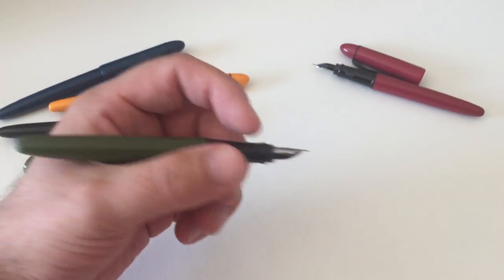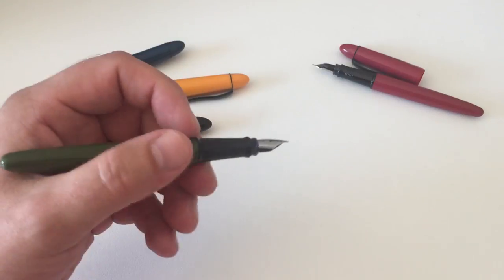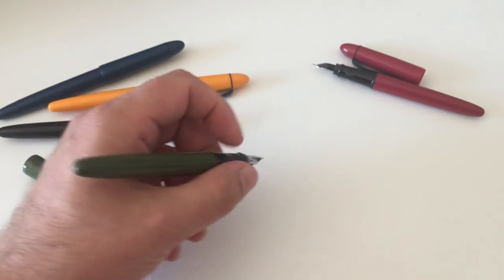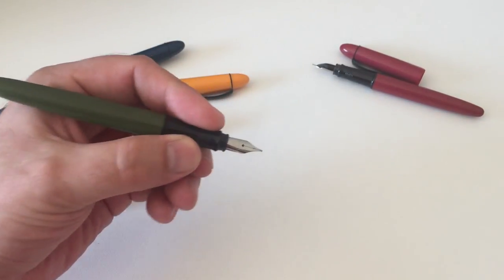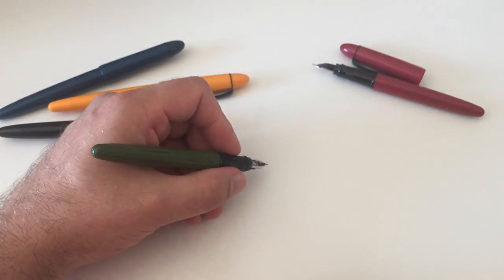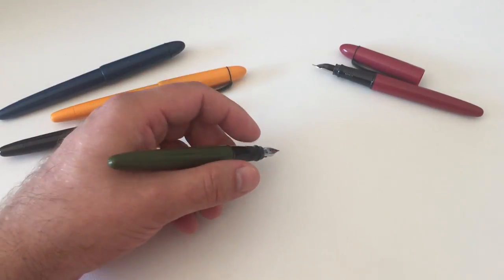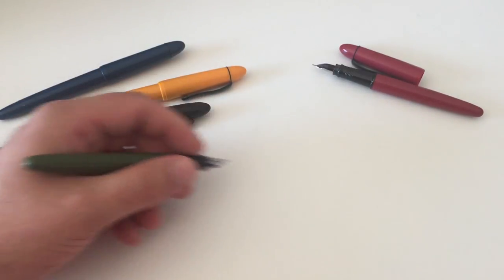I actually enjoy that because the pen basically writes under its own weight from this metal pushing onto the nib, so you shouldn't exert pressure anyway when writing with a fountain pen. But when writing with this fountain pen, I find it's even easier because you just have the pen laying here in your hand and it basically writes on its own.